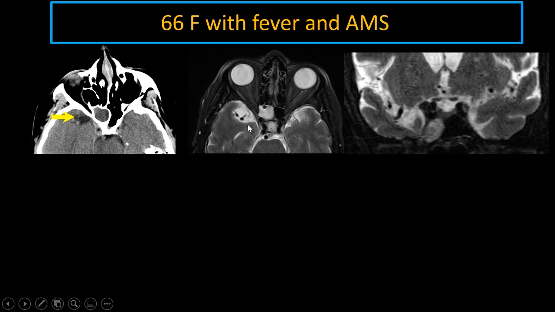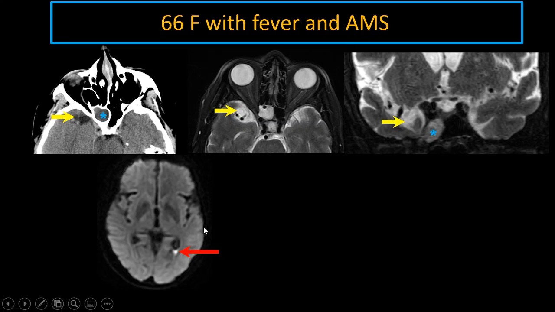On the MRI, again, we can see the ipsilateral widened sulcus, and the coronal image confirms that this represents part of the right temporal lobe and surrounding subarachnoid space extending into the right sphenoid sinus. Unfortunately, this patient had meningitis as a complication, and we can see pus and debris restricting diffusion within the left temporal horn and occipital horn.